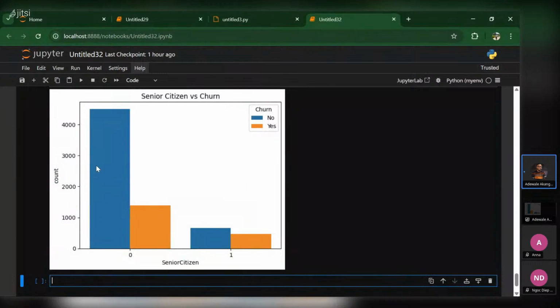I feel like that makes sense, because we can derive that senior citizen might actually have a small effect on customer churn if we assume that 0 means senior citizens. Imagine you losing more than 1,000 of your customers because they are old. Like you said earlier, maybe something happened to them because they are old, maybe as a result of sickness, they died and whatnot. So we can actually do that.